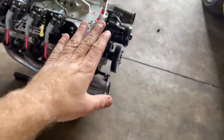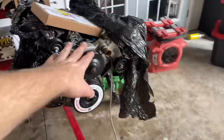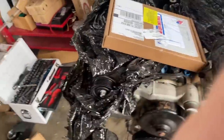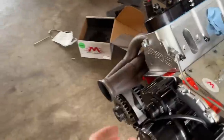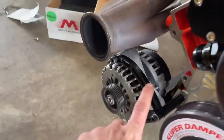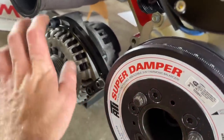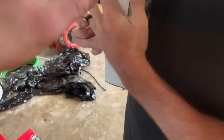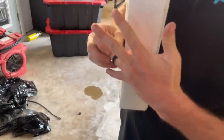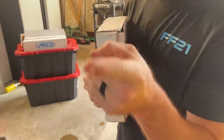Let me show you some other goodies. I got a Meziere electric water pump — this is the stock water pump that was on the car. To turn things up a little bit and get more dialed, I'm also switching over to AN-20 coolant lines. Got the Motion Race Works alternator bracket, so really the only thing the belt is going to be on is the harmonic balancer going straight to the alternator.